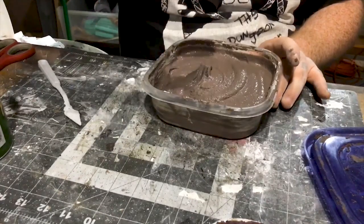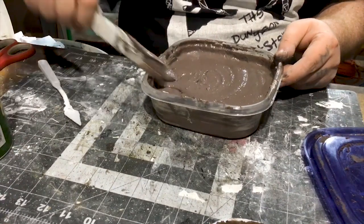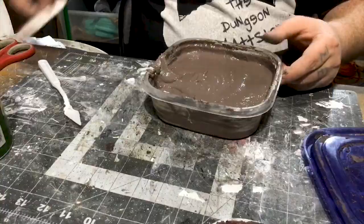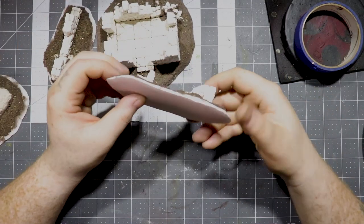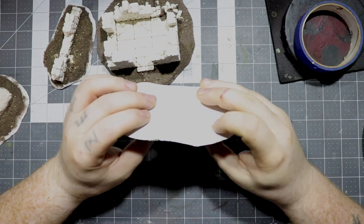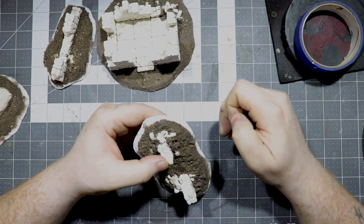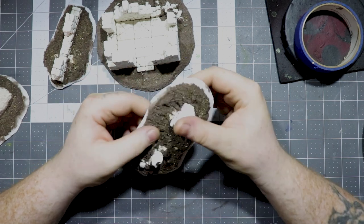You can see here the final consistency is something like a brownie batter. That's a little too thin, but you can thicken it up, like I said, by adding some more grit. Normally I wouldn't use any more foam board to do my terrain basing. I used it for the stream so I could get things done quickly, because I didn't want to waste people's time sitting around waiting for glue to dry and whatnot.